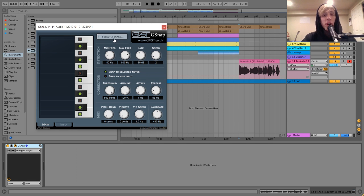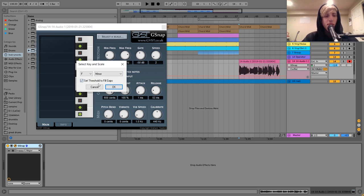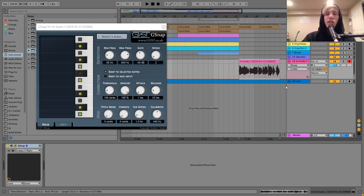But basically what I did with this is, you can see I've set it to F minor, and I've got it set like this. So it's doing this very fast autotune. And I just recorded myself, like I said, doing a bunch of random stuff, which sounds like this.